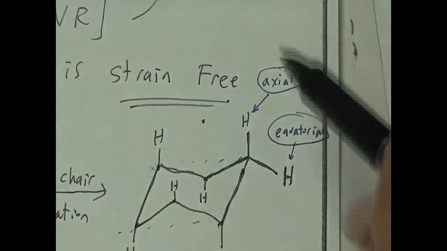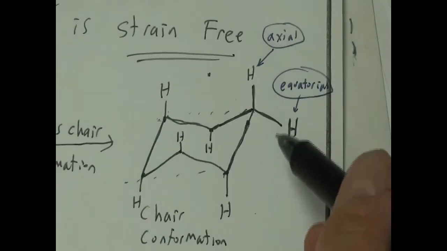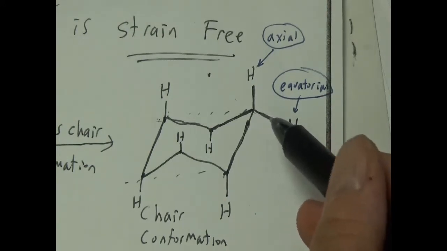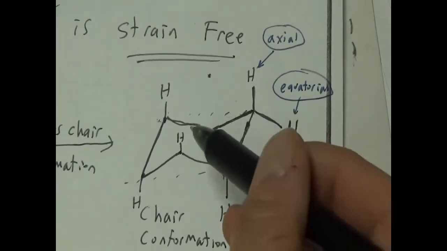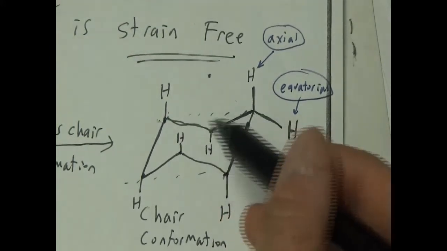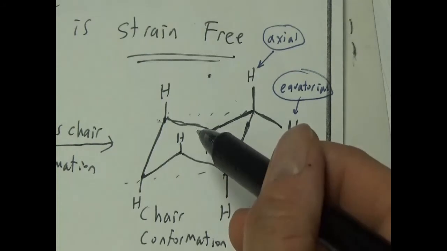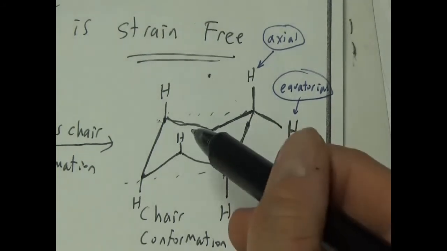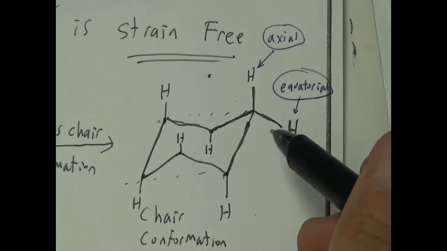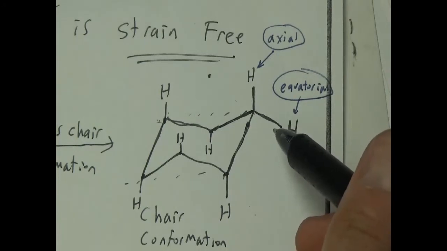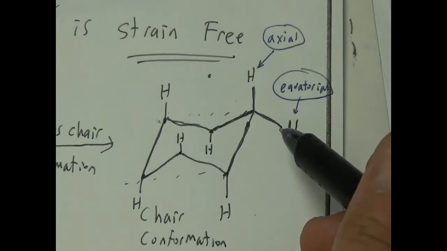Okay. Notice something about this equatorial C-H. Notice how, what is it parallel to? Or like the same angle as? This C-H is the same angle as one carbon, one bond over. So like this. You notice how this and this are roughly the same. They should be identical, and I did my best to make it identical. See how this angle and this angle and this angle are all the same? You need to do that for every one of your equatorial hydrogens. Every equatorial hydrogen is going to be parallel to one bond over.